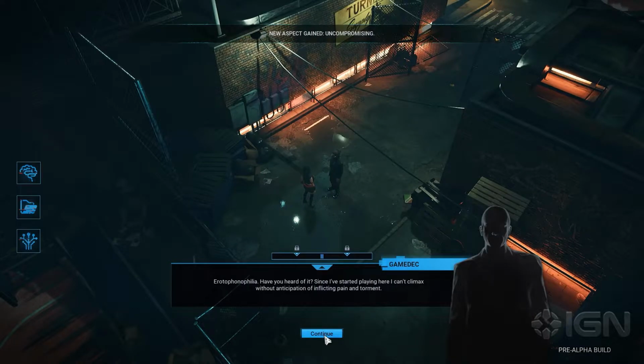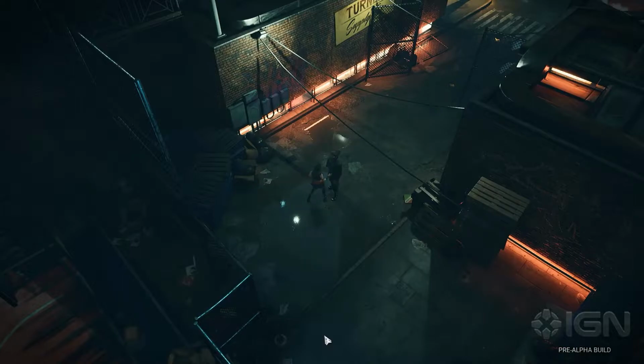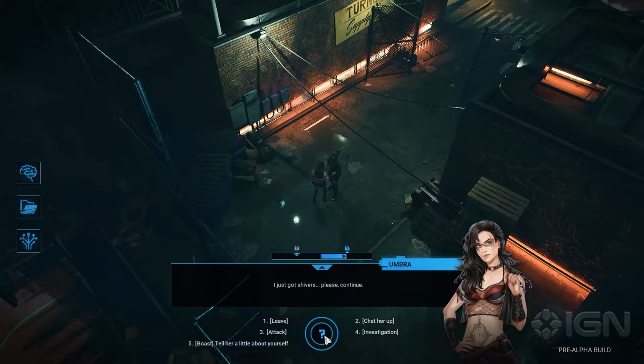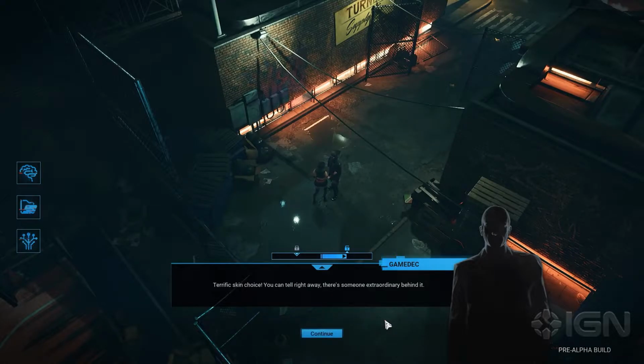What you're seeing right now is gaining an aspect through dialogue choice. Aspects are character-defining traits that you gain by making unusual decisions or choosing dialogue options that describe your character further. They can be used for unlocking professions, which I'll be explaining a bit later. Professions open up additional dialogue lines that can be very helpful in our interrogation, just like the one here that allows us to impress Umbra.